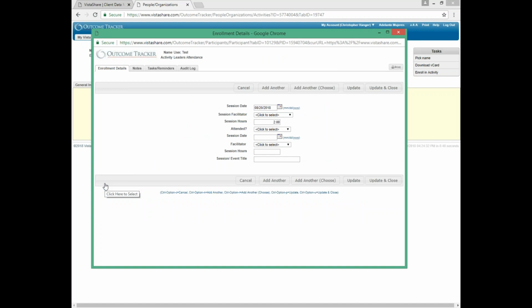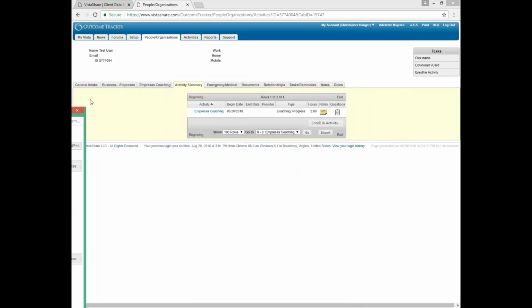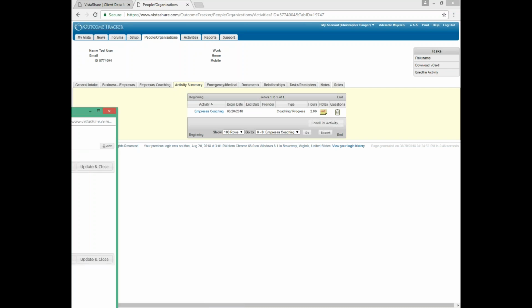Now, some of these activities are not going to be relevant to every record, okay? So this participant, for example, may not ever be enrolled in this particular activity. Just know that aside from coaching, if they were to be involved in another activity that you need to enter data for, you would use the activity summary tab and then just click again that enroll an activity button.